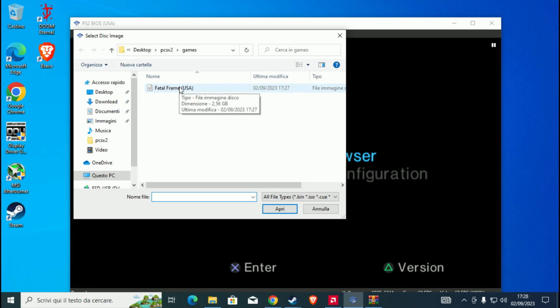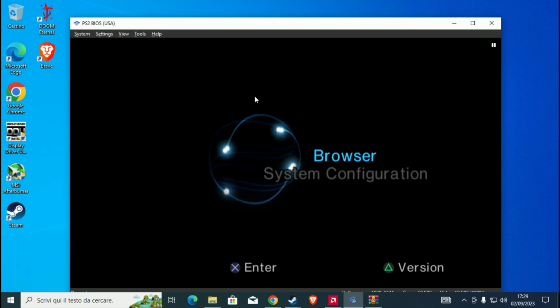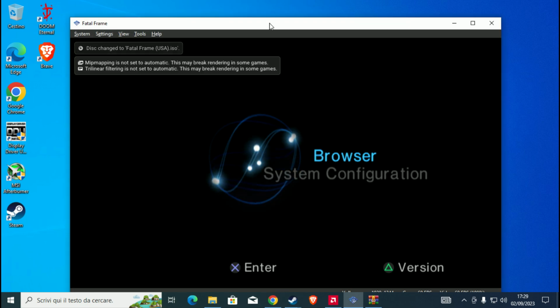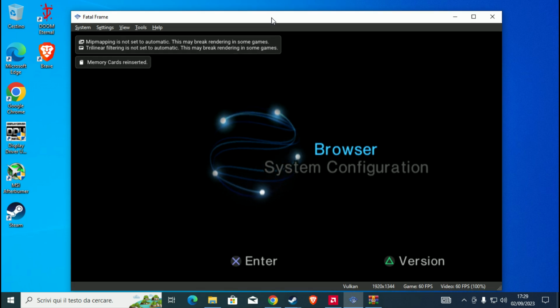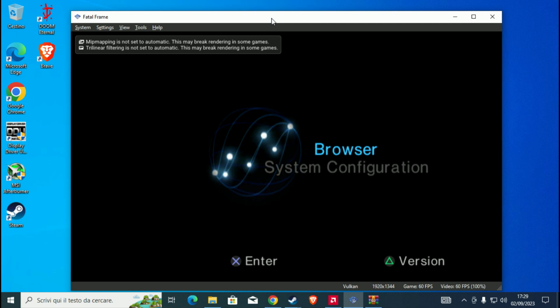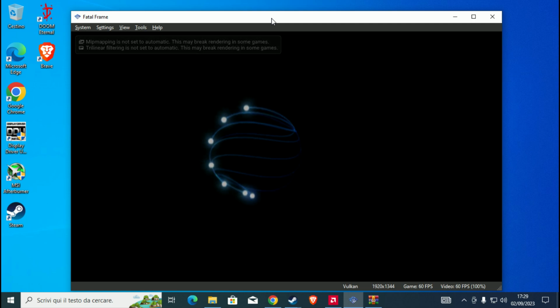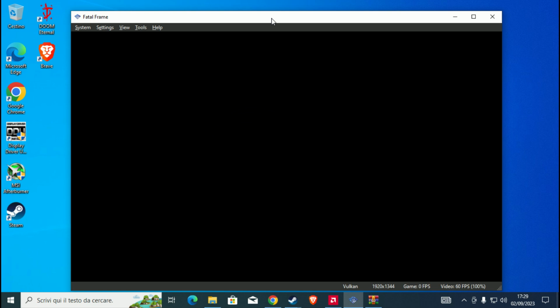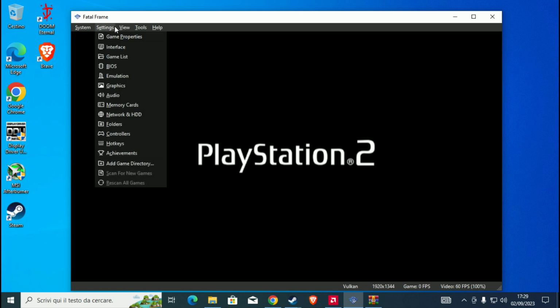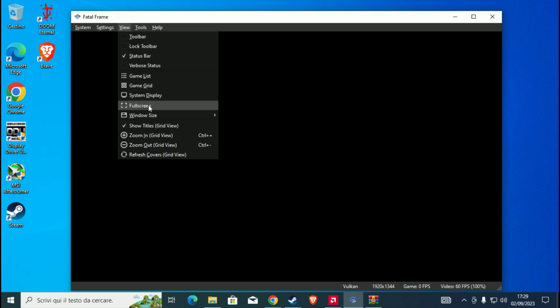But it's the same thing if you do load disk. You'll just have to find and click on the game, and it will start automatically. Okay, let's start the game. See if it works. Yeah, it does work. So if you want to go full screen, you go here, full screen.